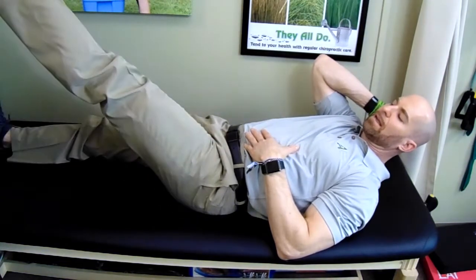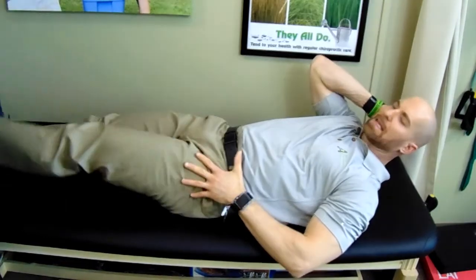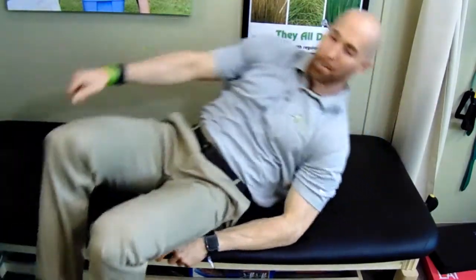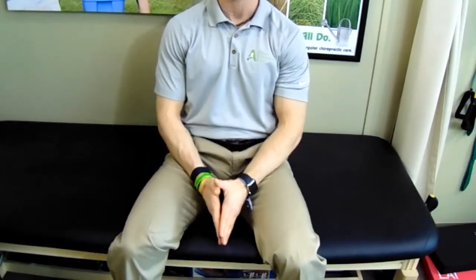And what this is doing is it's strengthening a muscle called the rectus femoris, which is a hip flexor muscle, and it's also a really important muscle for the hip, knees, and ankles. So make sure you do these exercises on both sides. Make sure you do about 10 to 15 repetitions because you want to strengthen your muscular endurance. And these exercises are great to do for your hips and your knees.